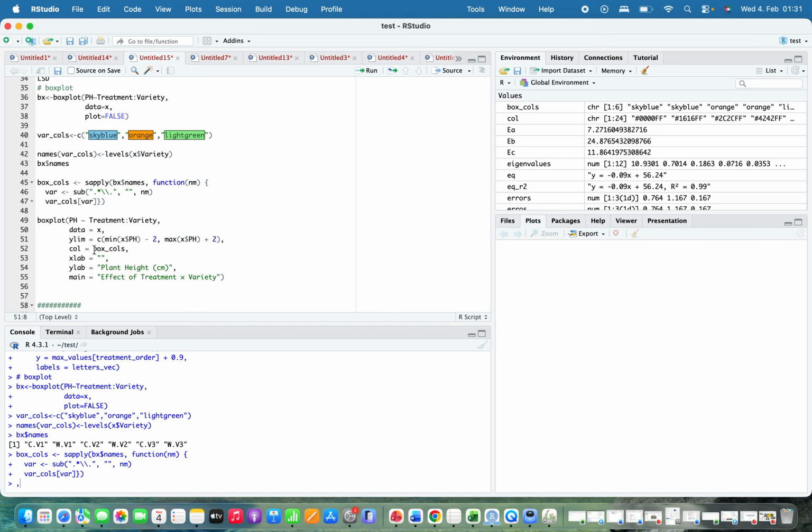And the color will be the box color, and x labeling is nothing here, but you can use the treatment or whatever you want.